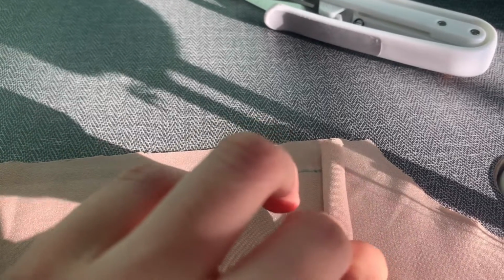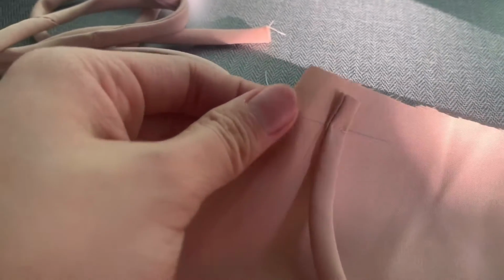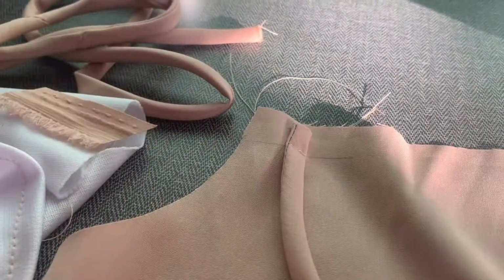My original sketch only had 2 loops for the shirt, but I had to add 2 extra after I tried on the shirt because my boobs don't look like the model I sketched.